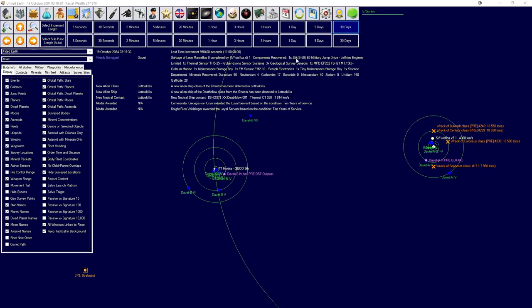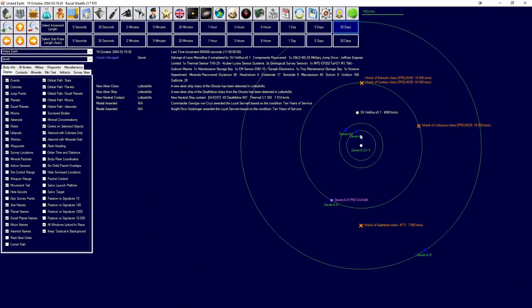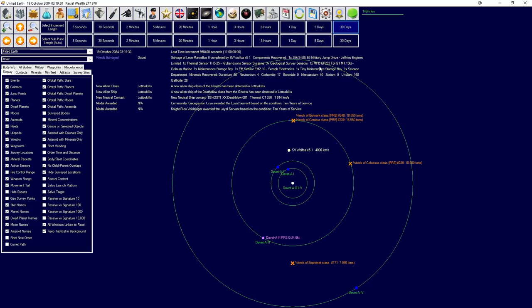Oh, hello. We just got a military jump drive, which honestly is not that good. Oh, I know why that is. We just salvaged the wreck of our latest science craft. There's a reason that's not a good jump drive. We've got maintenance bays. We've got our own EM sensor. Hey, it's all our own stuff. Great.